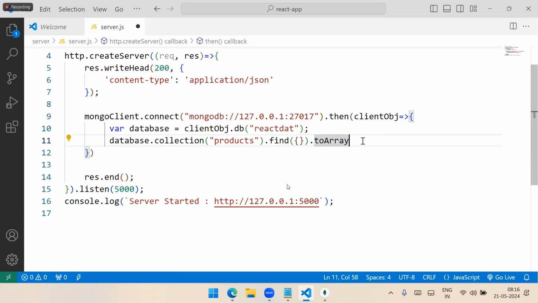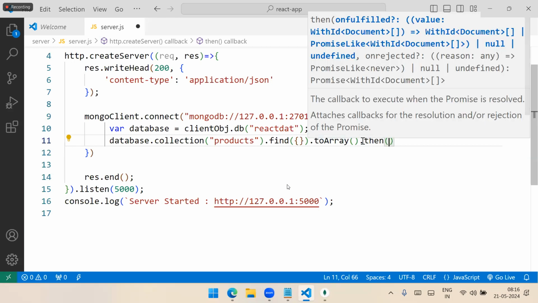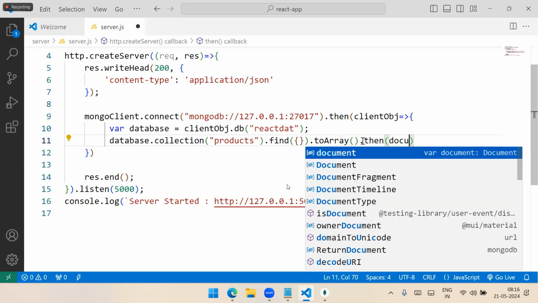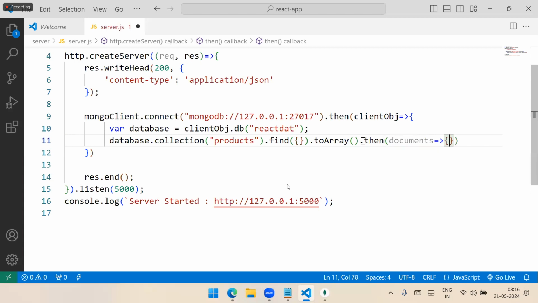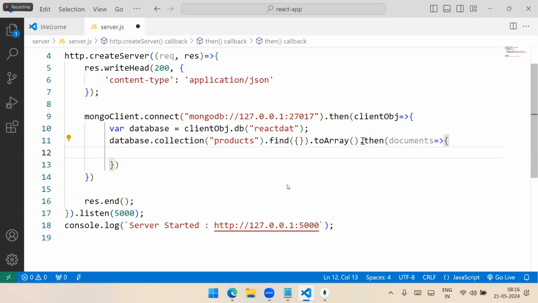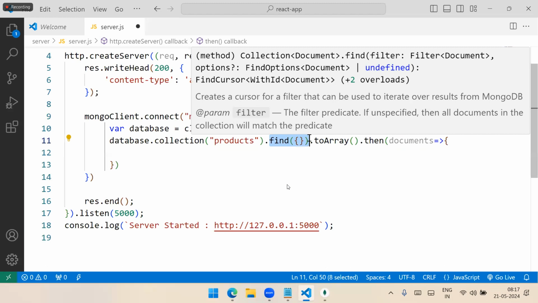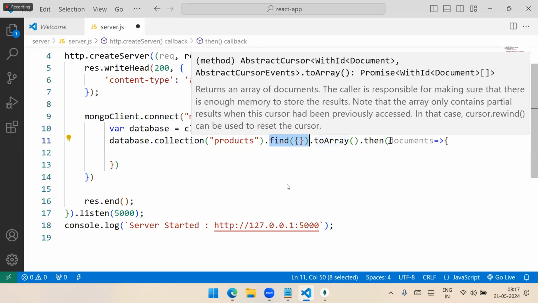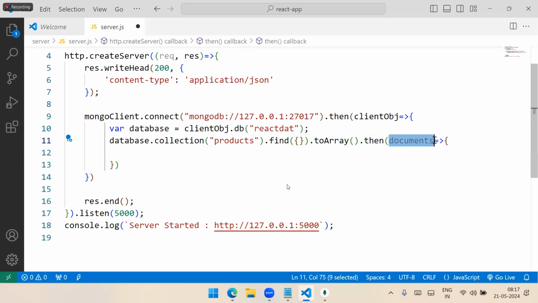That means this array uses a dot then. This then is going to collect all the documents returned by this find function. If it is successful, then it will return the documents. So what we have to do is send the documents to the client.